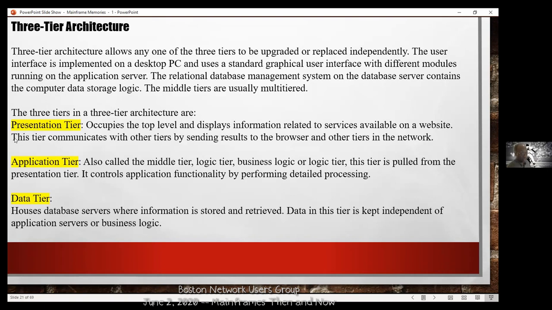One of the important things for processing moving forward was the three-tier architecture. The presentation tier, sitting at a device, a terminal, so to speak, in those days, or a desktop or something like that these days. The application tier, which processed the work, where the programs ran and did the processing that was necessary. And the data tier, where, whether it resided on a database or in some other format, to be accessed and used.